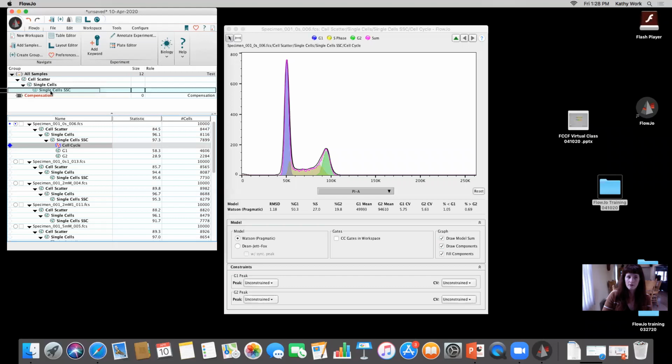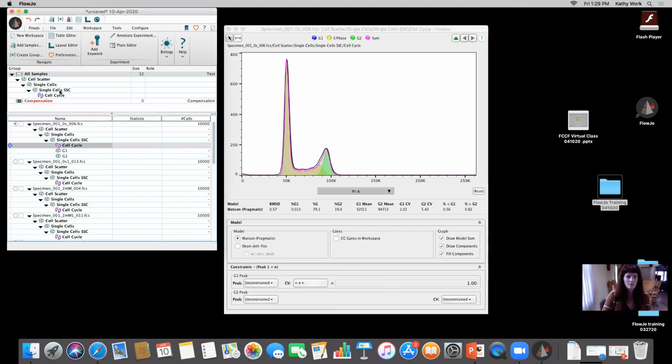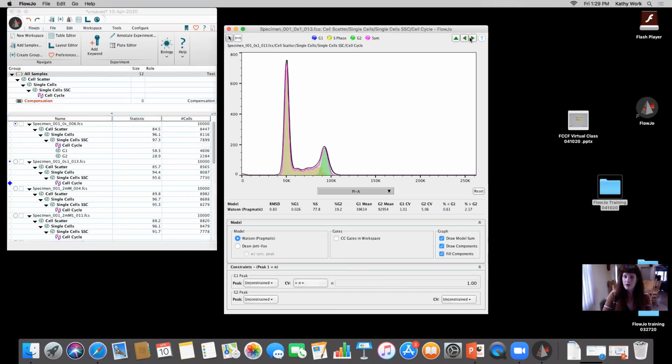Now, when you do that, if I had made those modifications, say I made the G1 peak or the G1 CV 1, and then I drag that up to all, I believe that should carry over, and you see right here, it does. So as I go through all these samples, they're all going to be incorrect, but I'm doing that to show you how drastically that adjustment will carry over to all, okay?